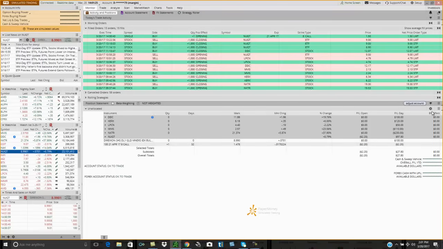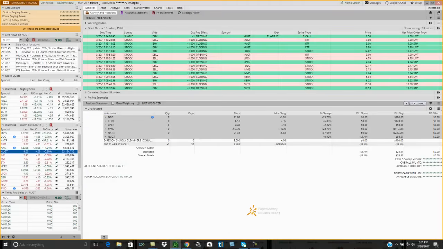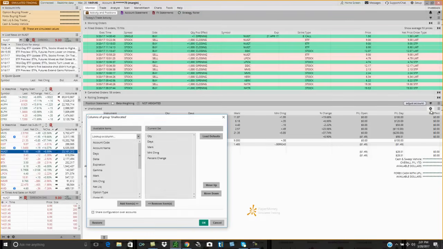Also, if you want to change this, you can go over to this area here. See this toggle switch? I have mine set up this way. By default, ThinkorSwim doesn't have it set up like this. It's all a matter of what your preference is. So before you buy your options, come to the monitor tab, come over to this toggle switch, and add the things that you want to have on here.